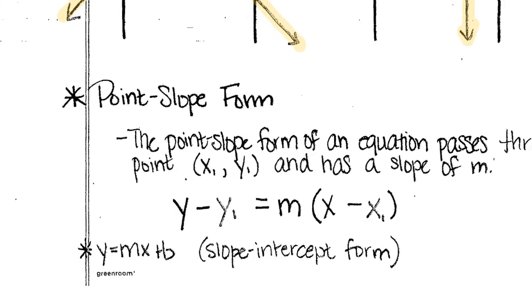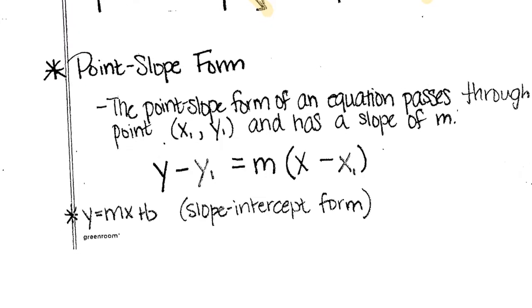All right, point slope form we don't use a ton of, but I'm going to go ahead and show you point slope form. Most of you guys prefer slope intercept form, which is y equals mx plus b. So point slope form is a little bit different, but it's easy to use for some of these questions. So I'm just going to show it to you. If you want to continue to use y equals mx plus b, that's fine. Y minus y sub 1 is equal to m times x minus x sub 1. So notice we're preparing to start writing those equations of lines. Most Algebra 1 students do not love this. Most Algebra 2 students do not love this. That is okay. We're going to get through it together.